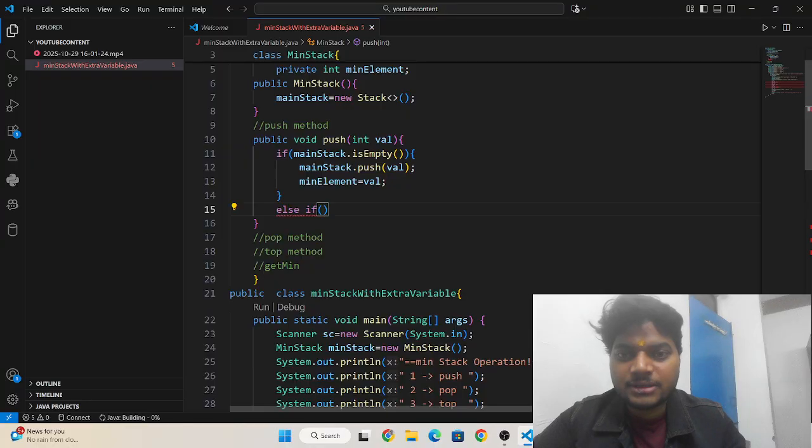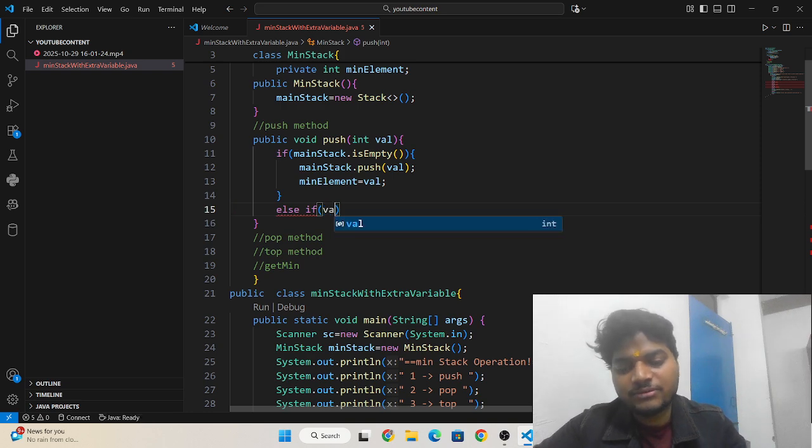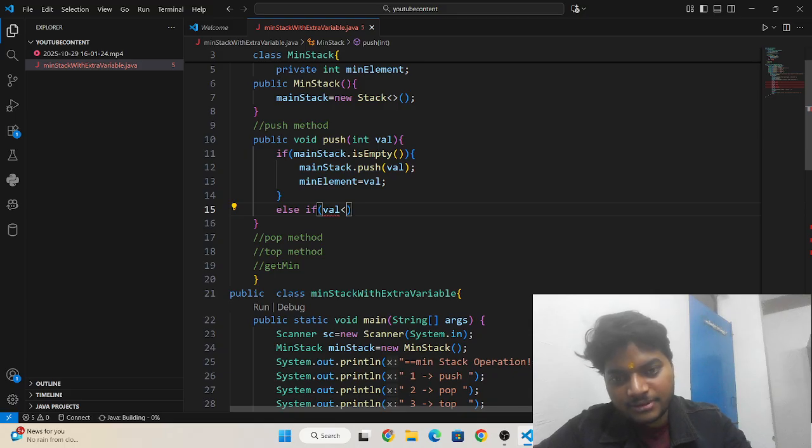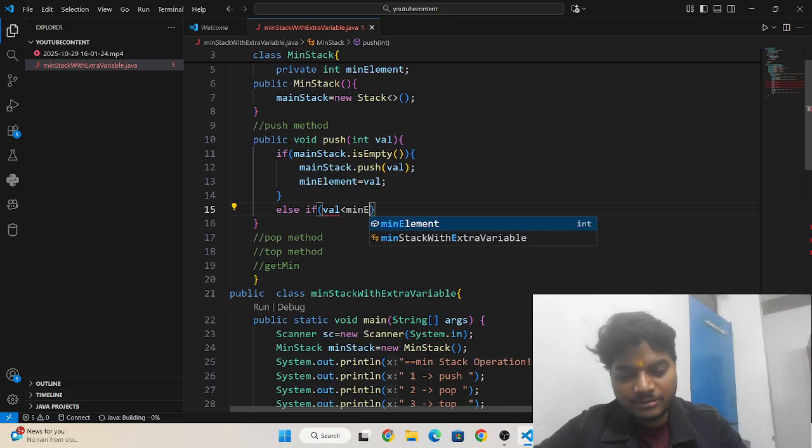else, if the stack is not empty, meaning there is an element present in the stack, we need to check if the current value is less than min element.